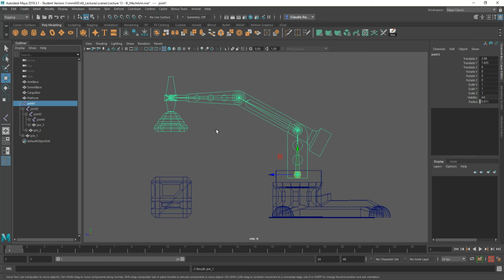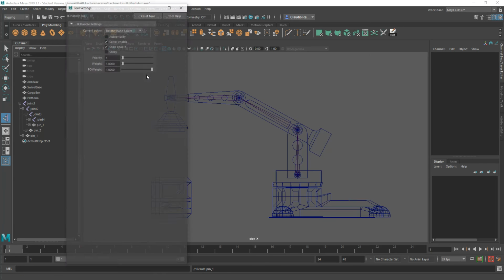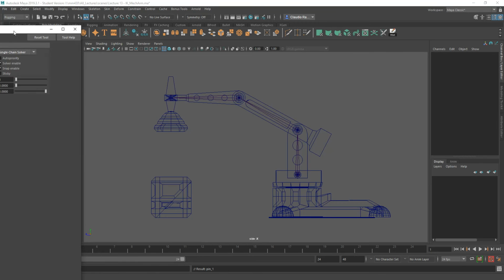Now, I want to create my IK solver from my base joint to the end joint. So I'll click on skeleton, create IK handle. For this IK handle, I want to make sure that I have the single chain solver option selected. The reason for that is that this makes sure that my motion is going to be planar. It's based on the side view, which is where I'm working right now, and I want to maintain it that way.